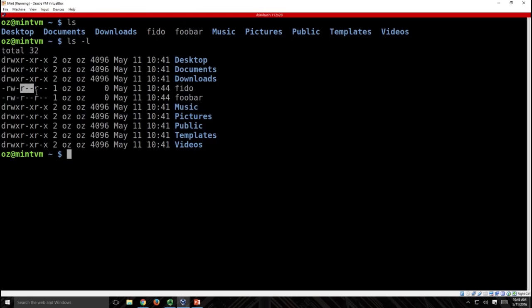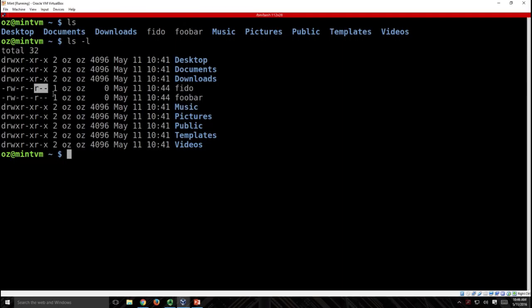The second triple is the group. Okay, so every file has an owner and a group owner. And so these are the permissions for the owner. These are the permissions for the group, this next three here. And then these are the permissions for everyone else.